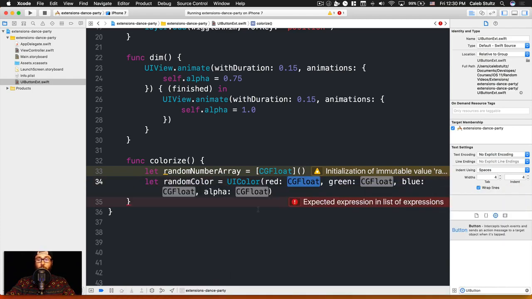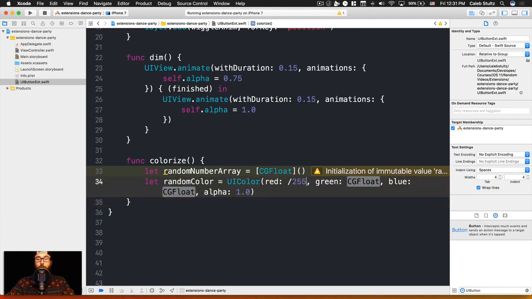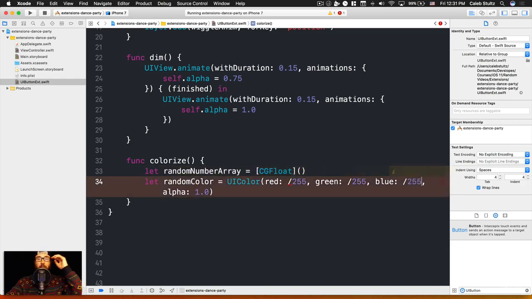So select red, green, blue. We can set the alpha to 1.0 because we don't want it to be transparent at all. But for each of these values, we need to divide them by 255. Okay, so do divided by 255 divided by 255. All right. Because 255 is like the top. That's like 100%, and anything below that is a certain value of color for red, green, and blue.